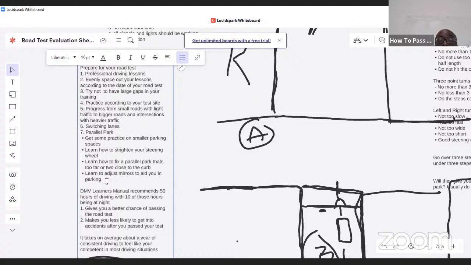And the reason that will most likely work to your favor is because the only reason you need that side mirror up is to see traffic, or maybe even bicycles, when you're switching lanes or moving from the left to the right. And on a road test, you're not going to be doing a lot of that.